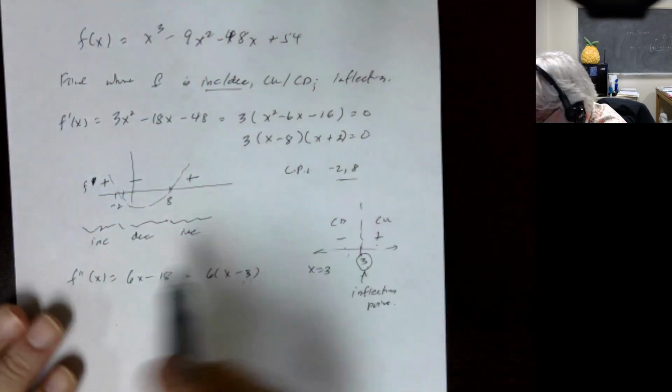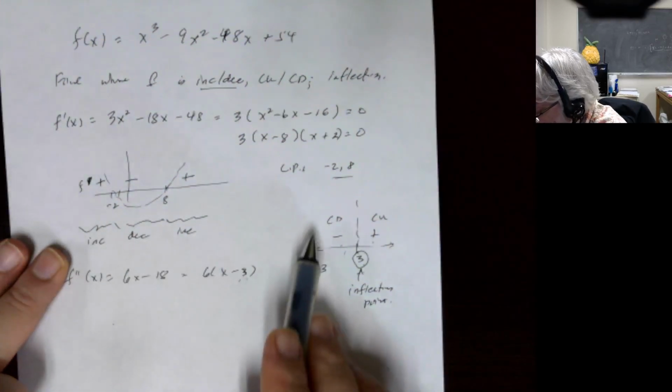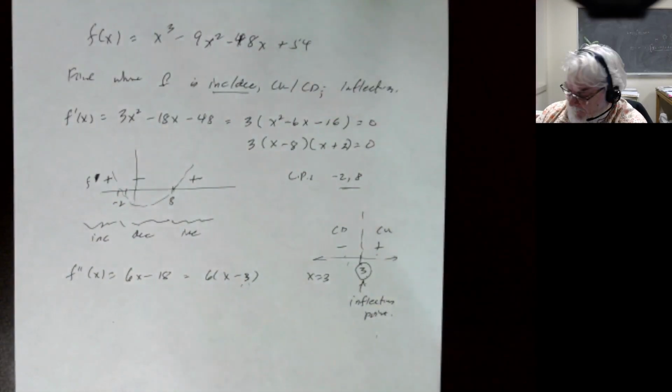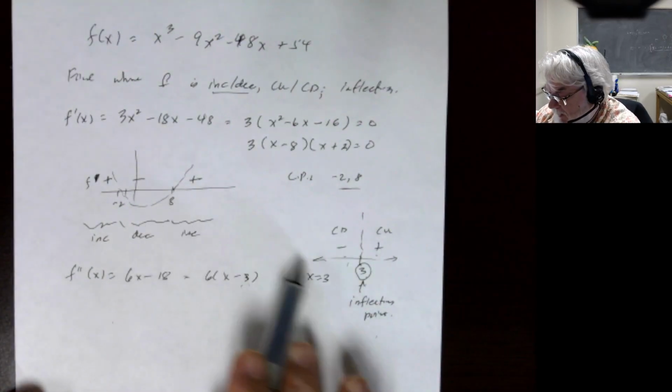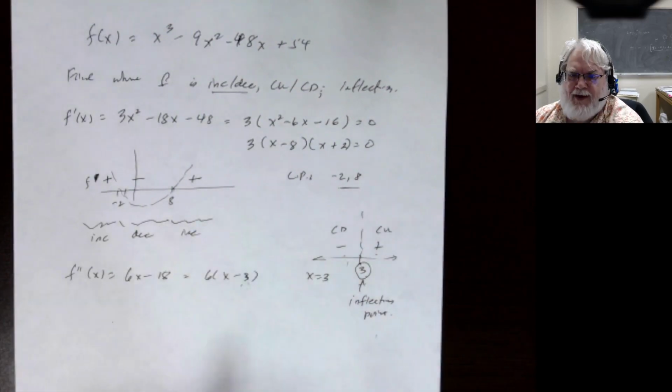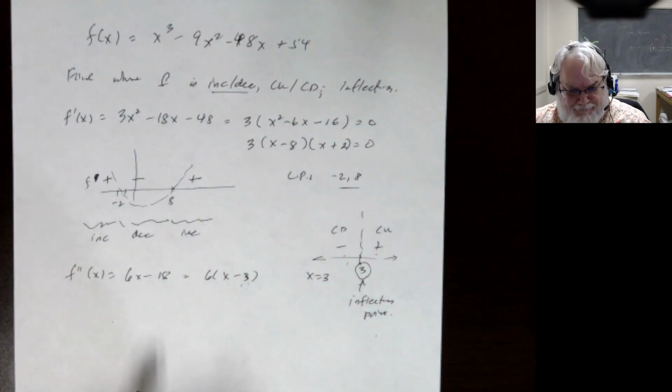Good. Now we know where the function is increasing, decreasing, concave up, concave down, and the inflection point. The point here was that I wanted to show you how to use those sign charts. That was the main feature of that section. Good. That was the final exam sample in 37 minutes. Hey, that was pretty good.